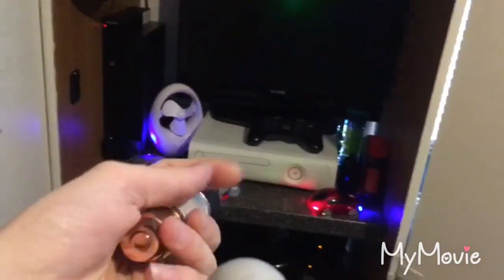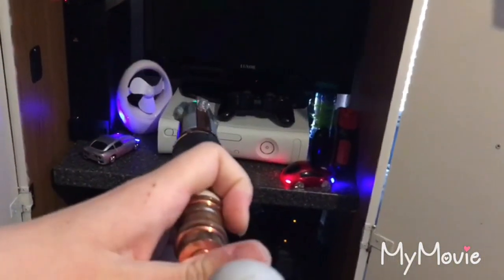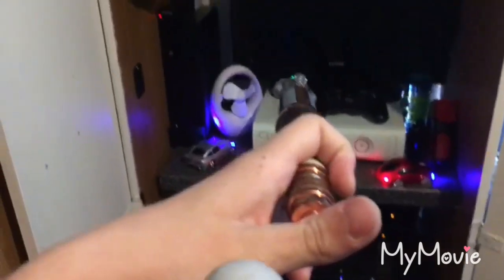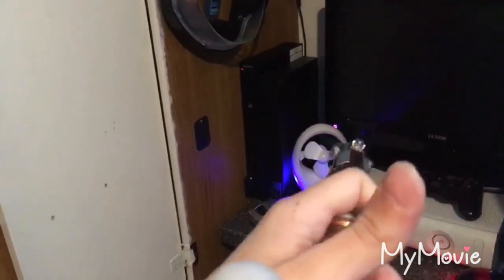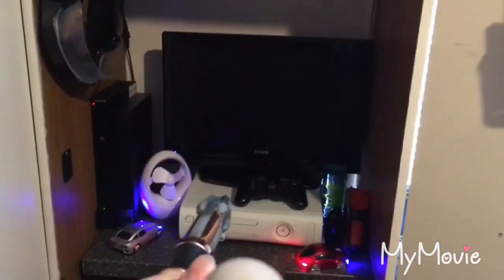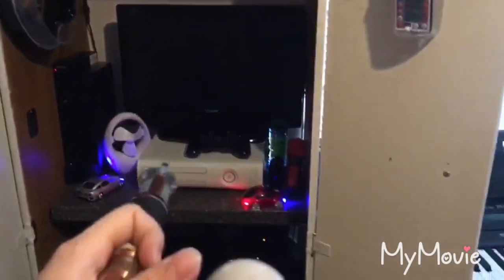Okay. So I'm not lying or anything. My other remote's over there. My actual TV remote's on there. So the only way I'm doing it is this. I will show you again just to clarify that this is not a hoax.